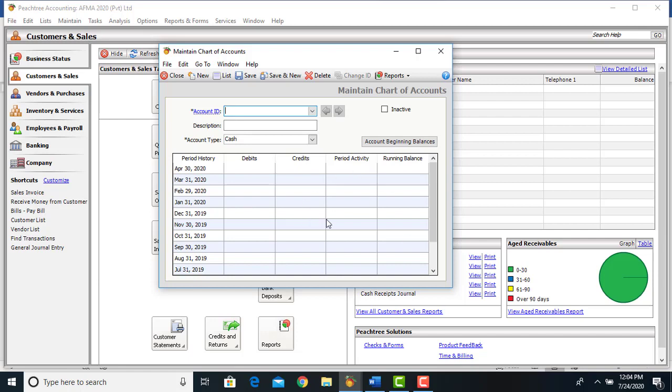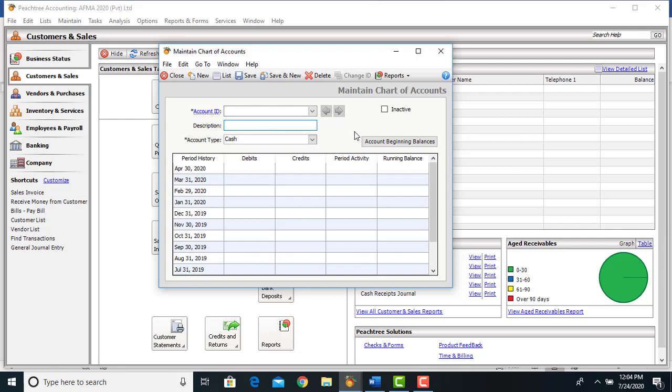Then we'll see some of the important aspects that are there. You can see most importantly in this window, the place for the account ID is there. So this is what we are referring to as the code. Here you have to give the code of the account. Let's say 1000. So you may type 1000 over here and then you can see the description is there. Description is the name of the account. Say that it is motor vehicle. So you may type 1000 motor vehicle. The account ID is given, then the description is given.